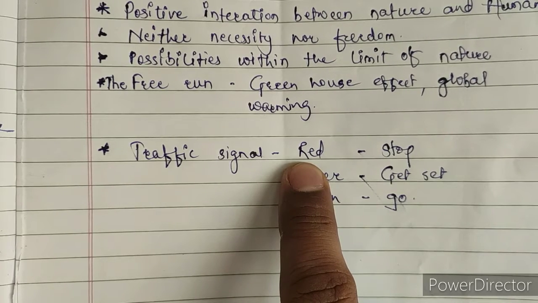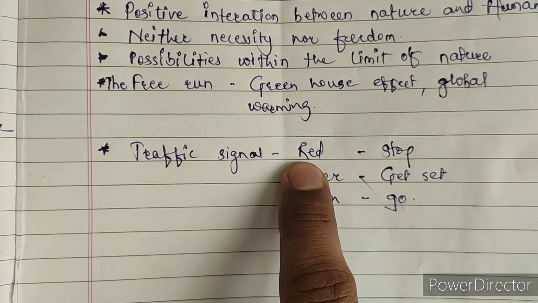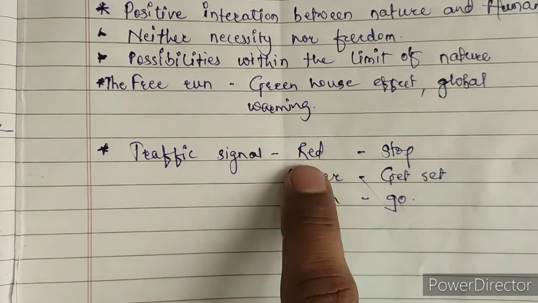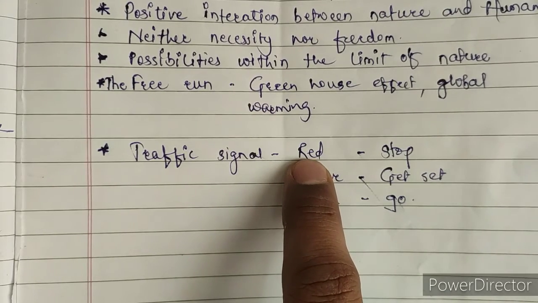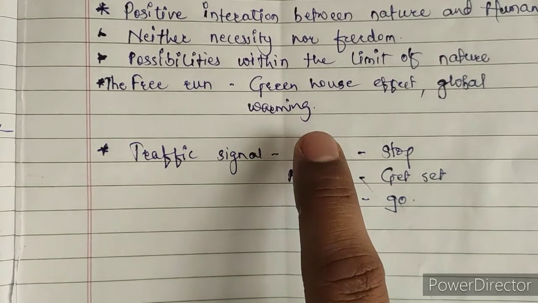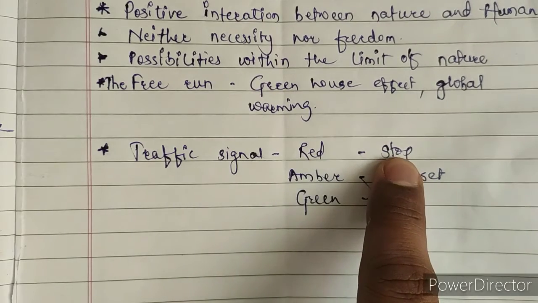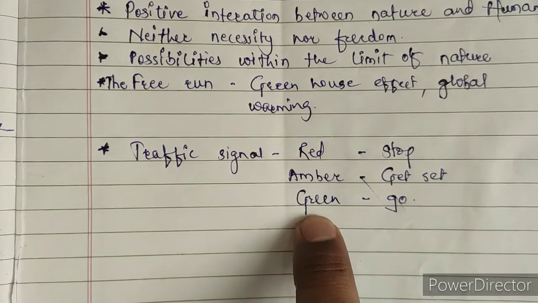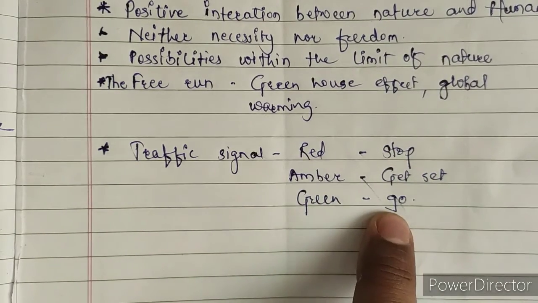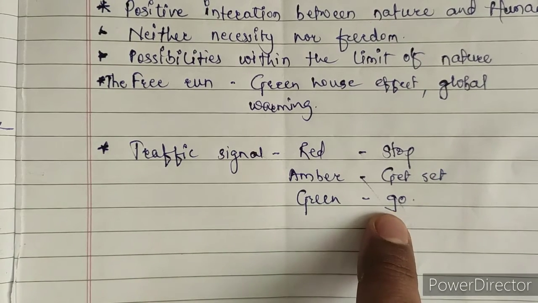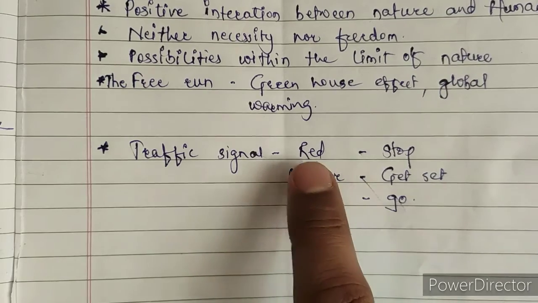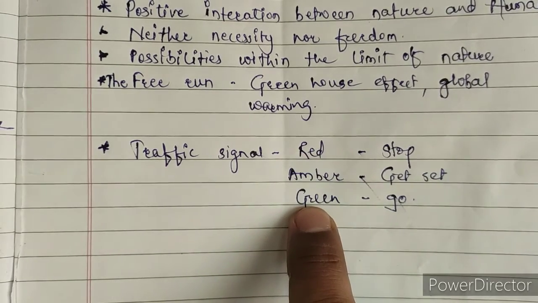That is the first concept, naturalization of human. This red color indicates naturalization of human, where nature is strong. So in this first concept we need to stop. And this third green color indicates humanization of nature, that we created freedom. So here nature is strong, here human beings are strong.